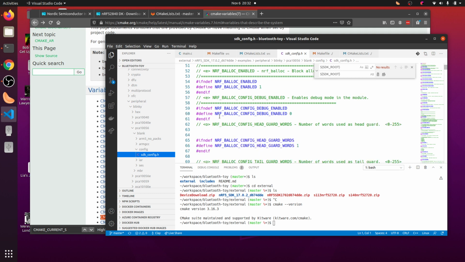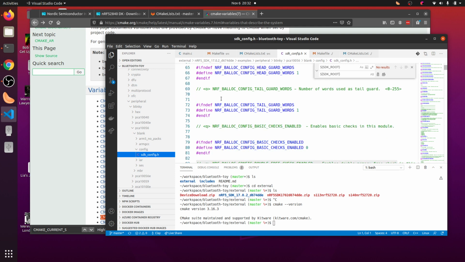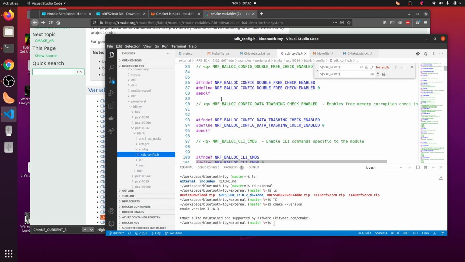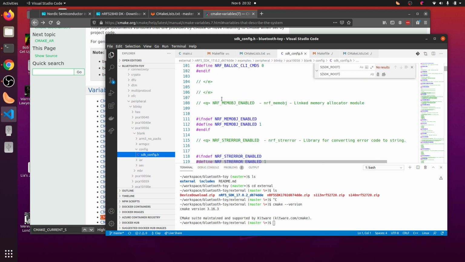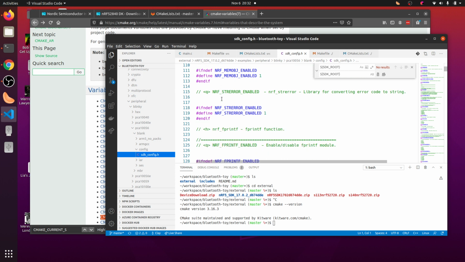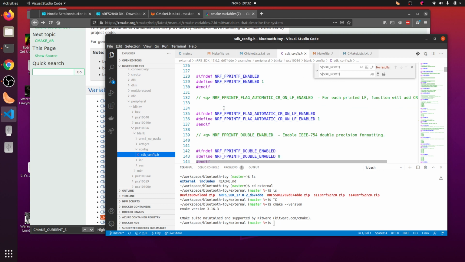Alright, so it's going to enable our block allocator. I'm not sure what that is, but it's a thing we'll have. I have head and tail guard words for the config section. Enabled. Memory objects enabled. String error will be enabled. fprintf will be enabled.